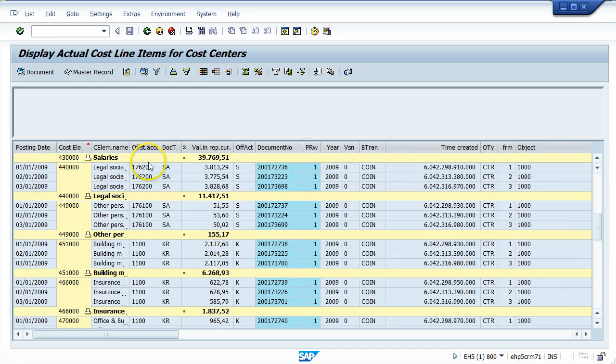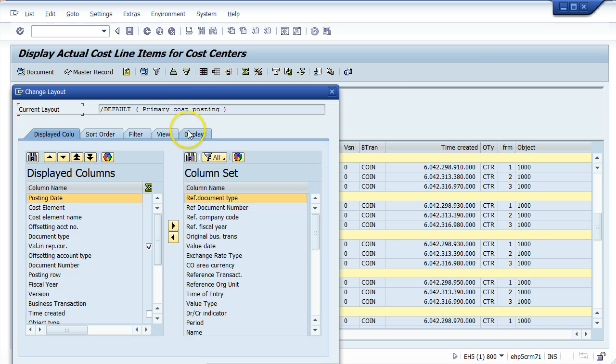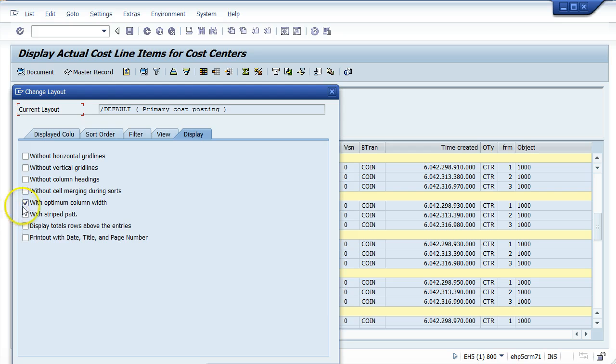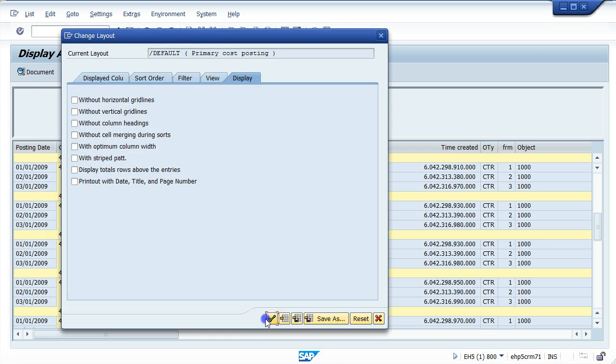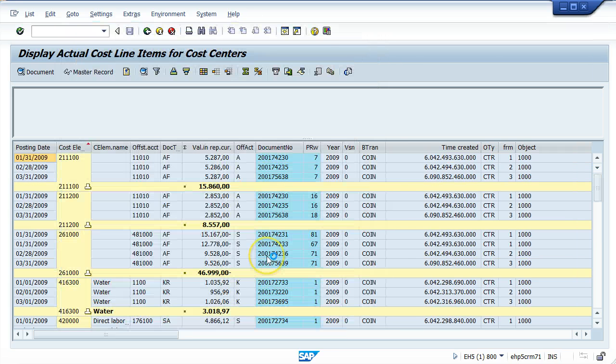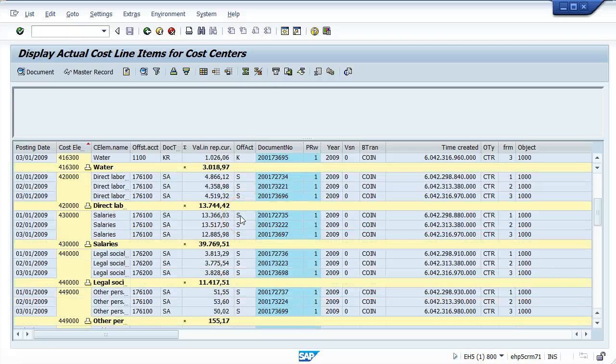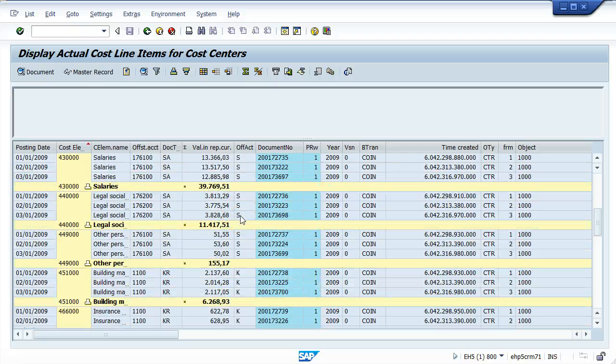But if I go back and remove that option, you'll notice that although I have refreshed the screen, it has not moved my columns around. I can still have this column small enough, and any other column small enough, to get all my data into the same screen.